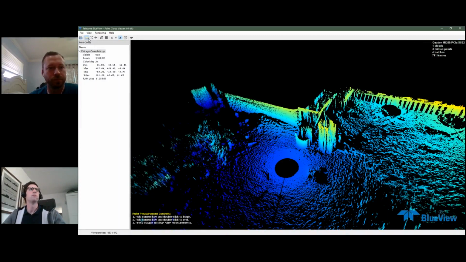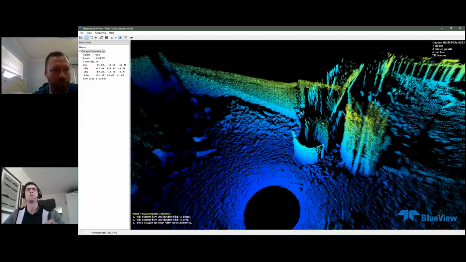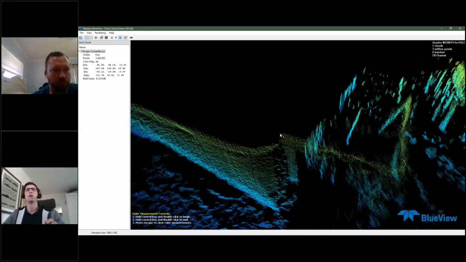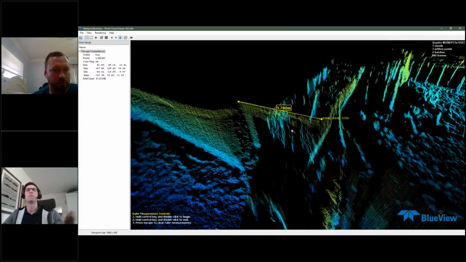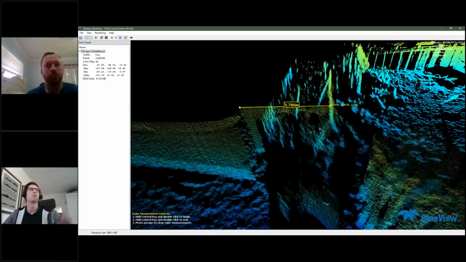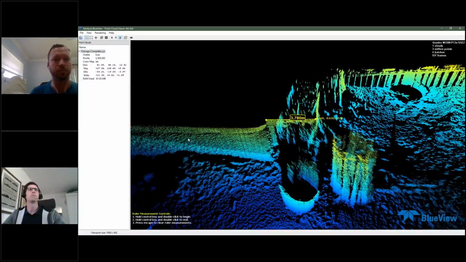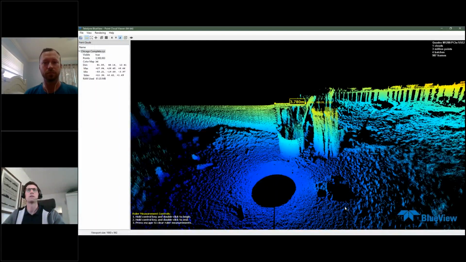So a few things in Blueviewer, there's not much. Again, it's simply a viewer. We're not editing, we're not registering point clouds, we're not doing any modeling of any sort. We do have the ability to measure. We can see up here in the left, just a simple ruler function. So if I wanted to, I could measure point to point. So, you know, quick, easy measurement, 3.78 meters. Might be good for just quick spot measurements. Not really of any extreme accuracy, but just a good tool to have.